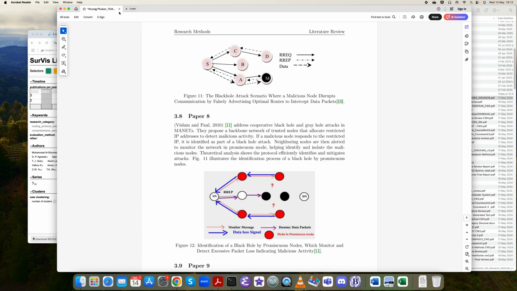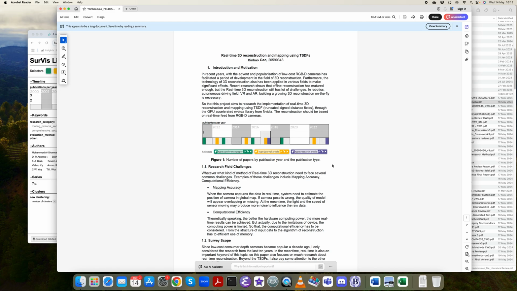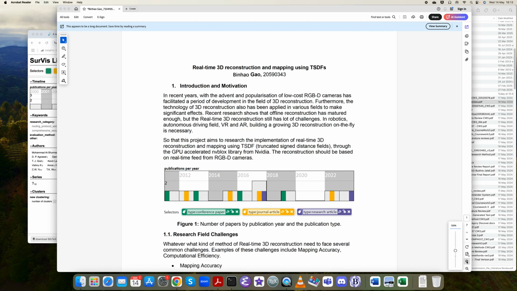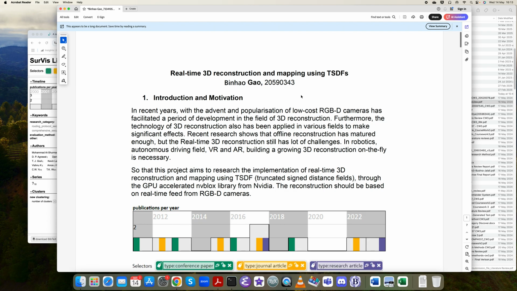Okay, we can have a look at another one, a second submission. It would be good if the title was a little bit bigger. I wouldn't recommend using acronyms without spelling them out in the title, but it looks like a reasonable topic. So we can find out what TSDF is: truncated signed distance fields. So it's a literature review on truncated signed distance fields. And this is also going to be important for things like computer vision and robotics and self-driving cars and so on.